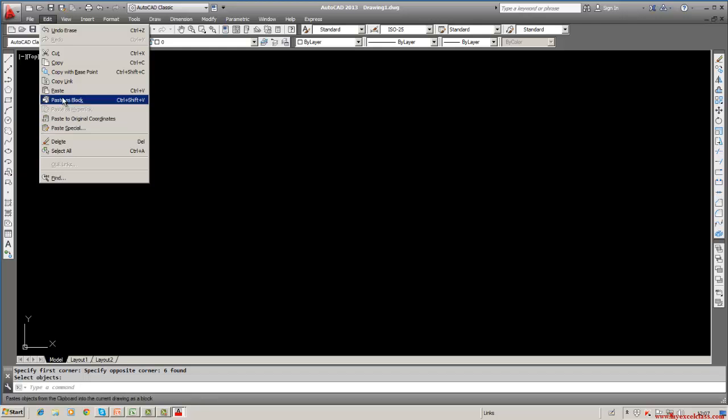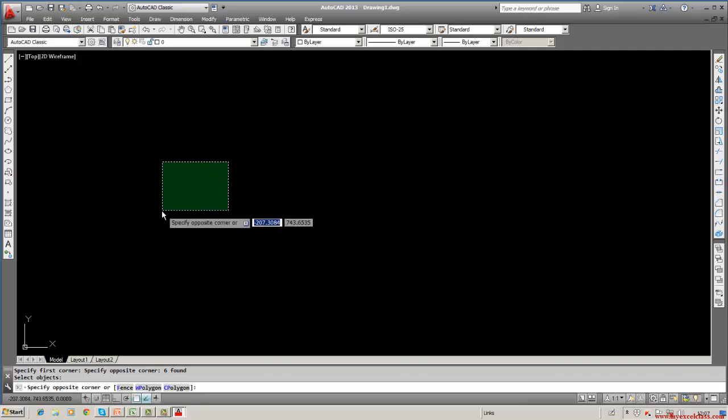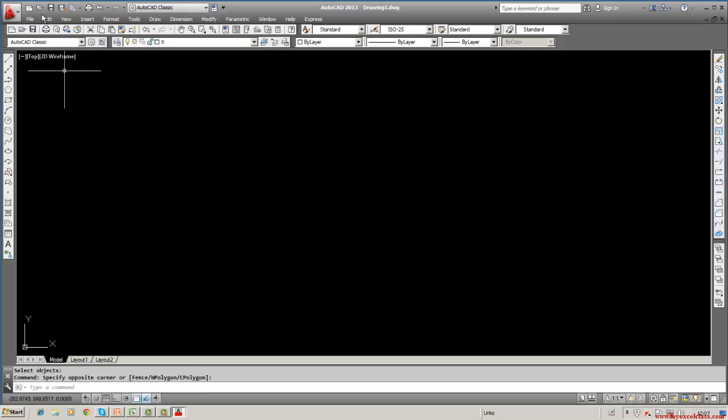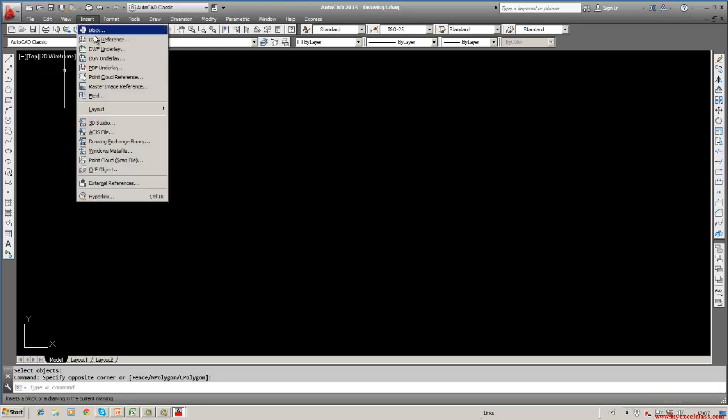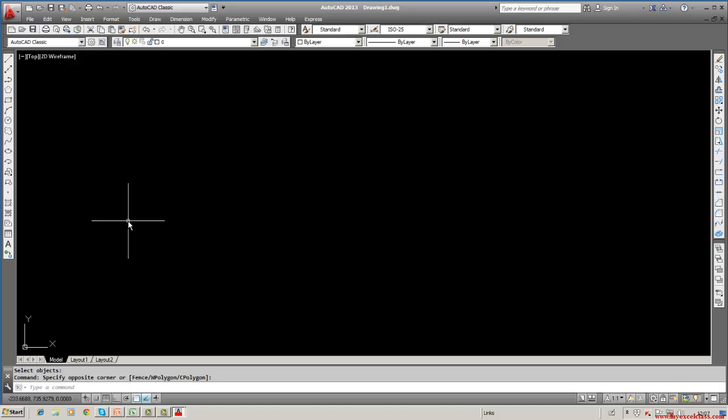Okay. Suppose I show you by pasting something from Excel, the difference between paste and paste as special, and ordinary pasting. Okay. Now this we have used. So in the insert command, we have used DWG can be pasted, PDF, raster image, and other things we will not discuss now. And I will now show you how to paste from an Excel file.